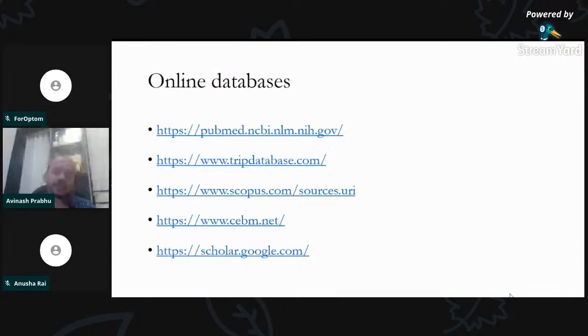So here are a few online databases for you. Maybe you can just check them, but I will just open one among them and show it to you. How do you do a PubMed search, or how do you do this kind of search? Yeah, when you go here, this is how it opens. Say for example, if you want to check, see, our brief initial topic idea was myopia, right? If you want to know something about myopia, any literature on myopia, search.